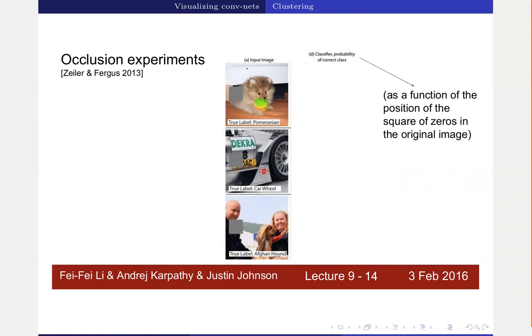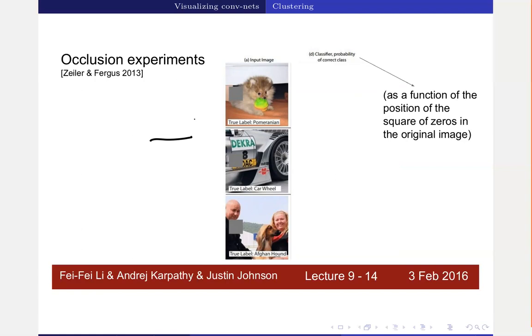One idea is the following. If I'm training a CNN to do classification, I want to know, not so much what is stimulating a particular layer or a particular coefficient in a layer, but in general what is important, what is contributing to a particular class. For example, this is a dog, but what actually makes the classifier believe that this is a dog?